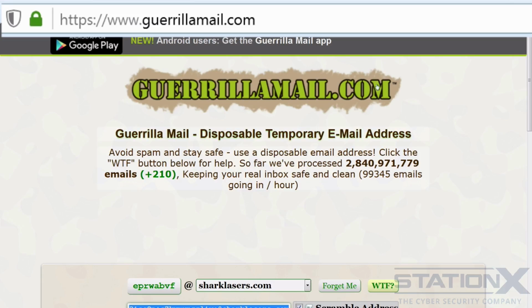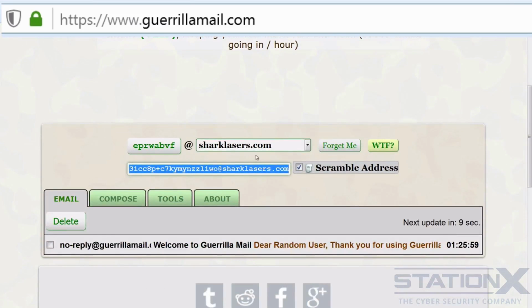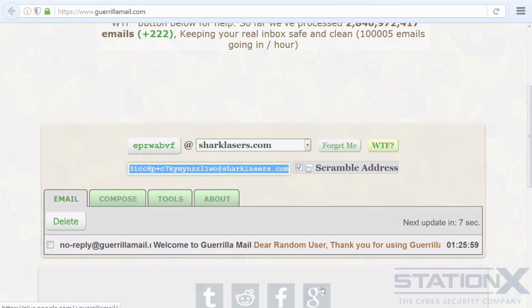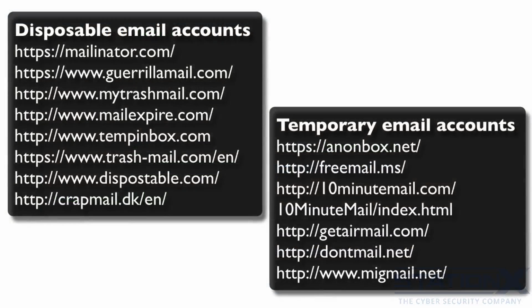Guerrilla Mail is one of the most well known. So if you look here, this has auto-generated an email address for me. If I register with that email address, I'll start to see my emails here, and then I can respond to that for my registration. There are a number of other ones available. Here are some of the other ones. But obviously remember, anyone else who knows this unique email address can read these emails, and the hosting company can. So this is more of an anonymity thing over security.